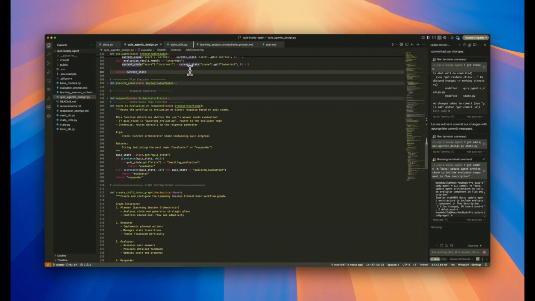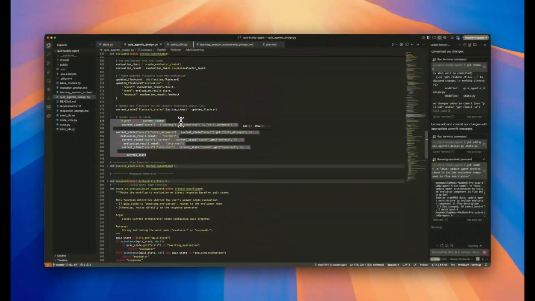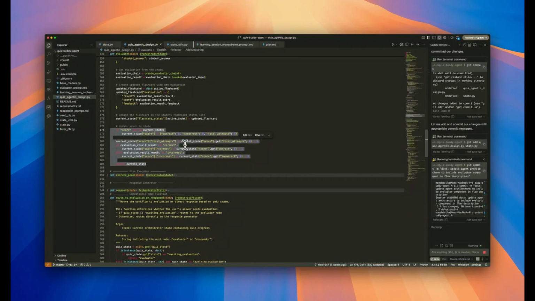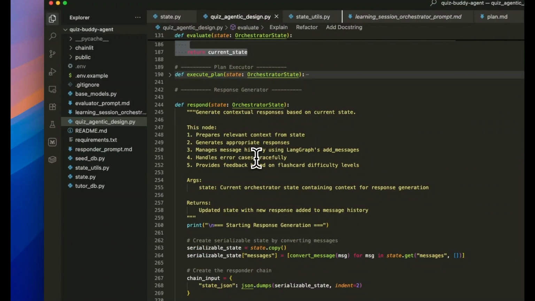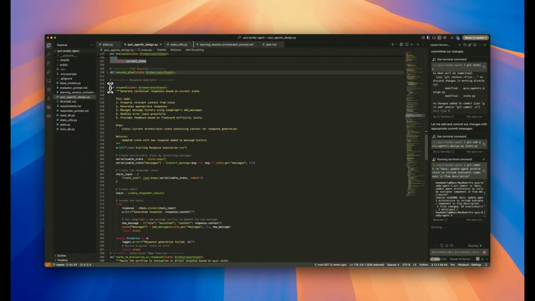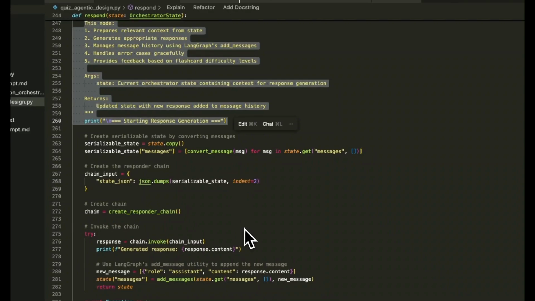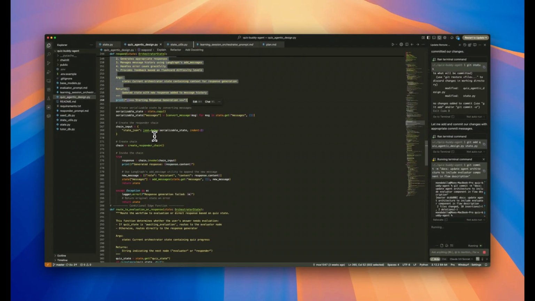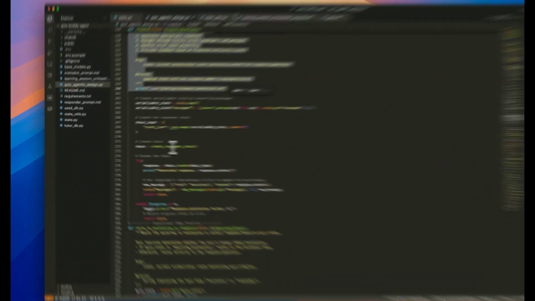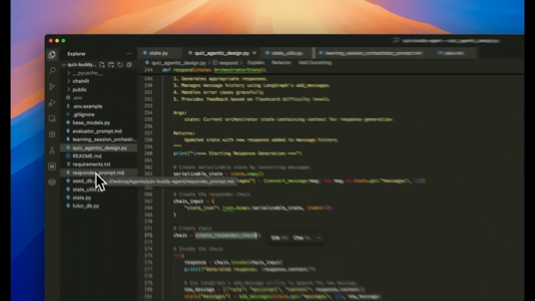Now, after that, of course, it's going to go back to the planner. But now that you've understood everything about the evaluation, the planner will decide to show the result of the evaluation to the user, and then it would finally come to the response. So the responder's only job is to read our state fields, if the user was just asked the question, or if the user just answered the question, and this is the most important prompt. So let's look at our responder chain, which will include the responder prompt.